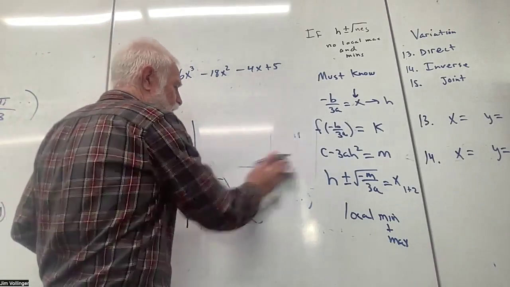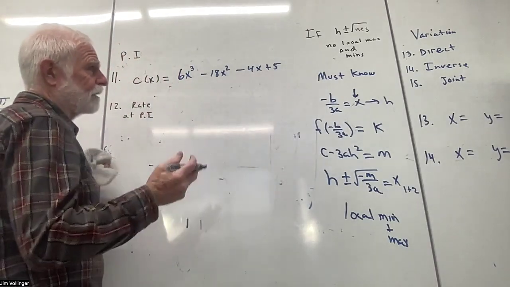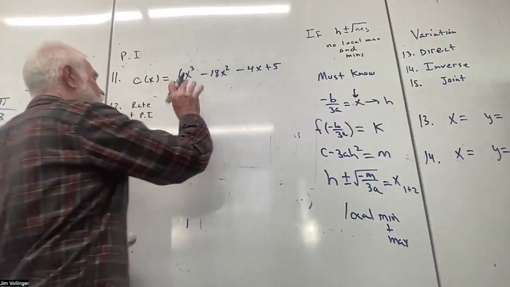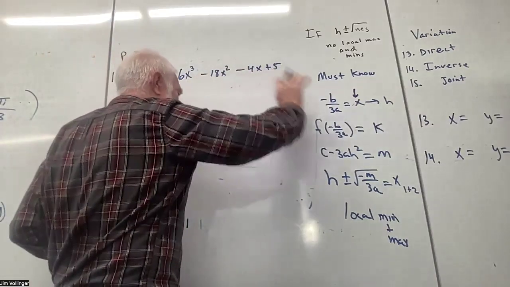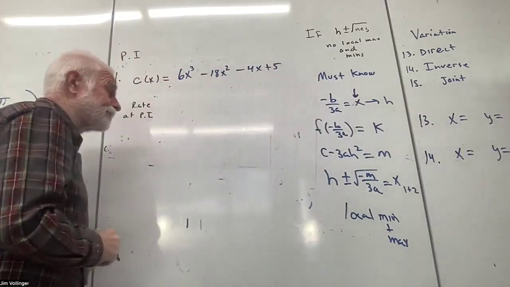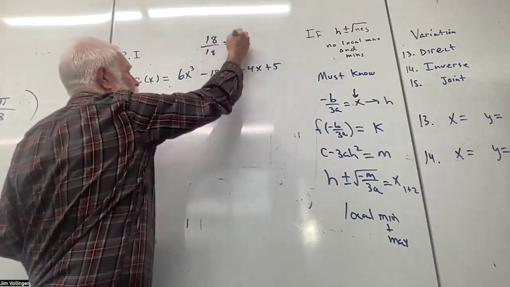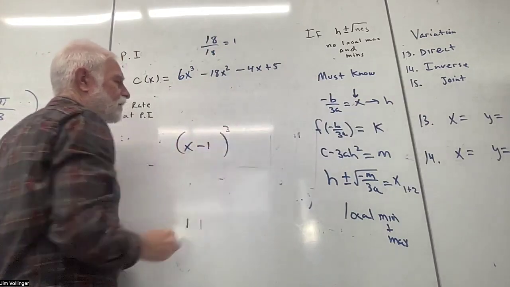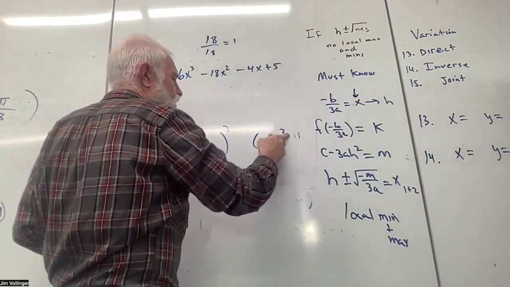So minus b over 3a is a representation of the average of the roots, to make this a perfect cube. And then you still need the remnants of it in the formulaic creation of the graphing form. All right. Minus b, 18 divided by 18 equals 1. So I now know that I've got x minus 1 cubed. I got a perfect cube. I'm going to get rid of some of the things that we don't want over here.